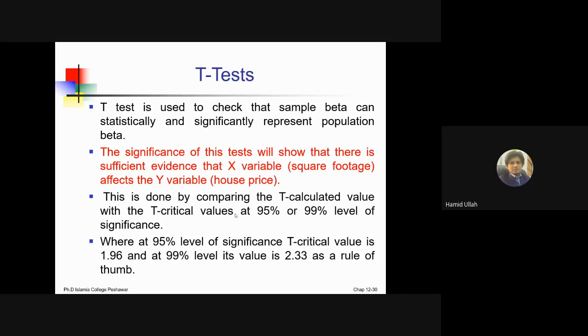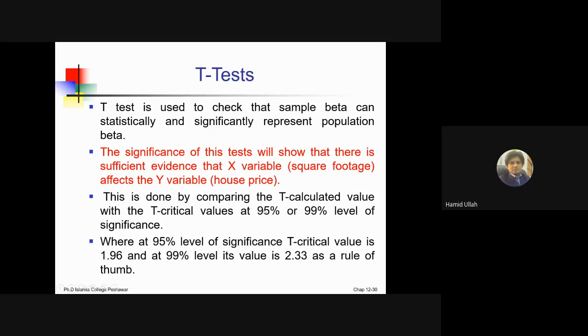There is a well-defined table which is given in Google and every book of econometrics. You can see it in econometrics, or even Google it. The T calculated value is called the student t-test. You will have the calculated value at different levels of significance. In research, we normally use 95% and 99% levels of significance. It means that we accept 5% error in one case, and 1% error in the other.